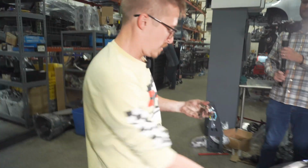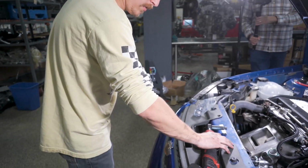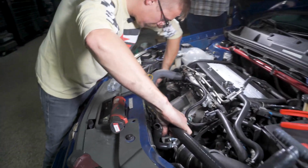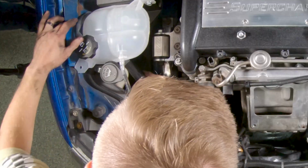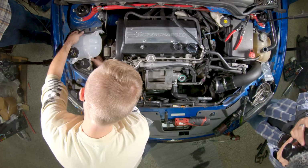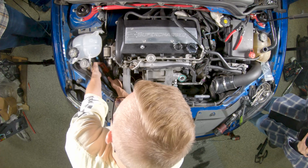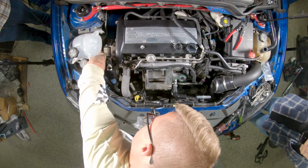Next is going to be our option B, or filler line. It's going to be your really long boy here. I'm going to tuck it behind so it's out of the way. Clamp on, and work it onto the bottom there. Okay. Should be good.